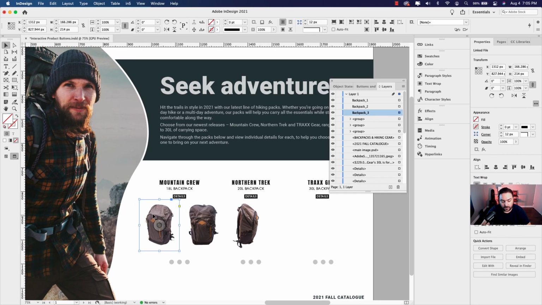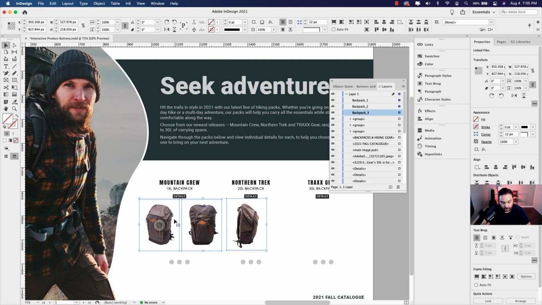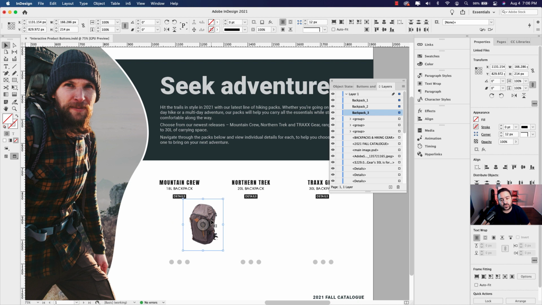I'm just going to select all 3, click on one, hold Shift, and then I guess you could just drag to select all 3 as well. And then I'm going to use my alignment tools here. I'm going to align the vertical centers, and then align the horizontal centers so they're all stacked on one another. I'm going to bring it into this area here, kind of center it between these objects here. And then if you could see, they're all there, right?